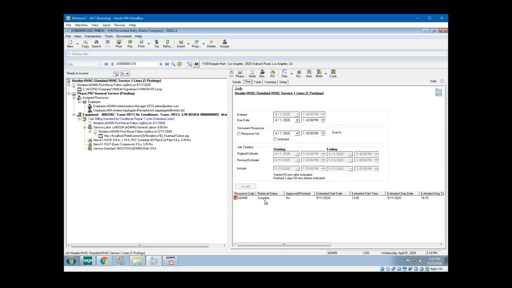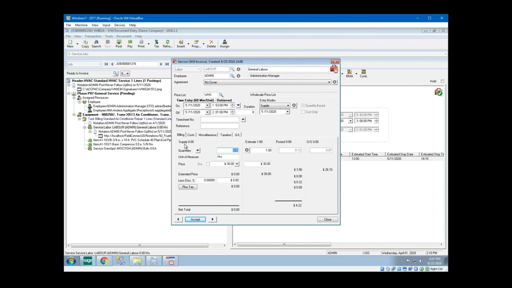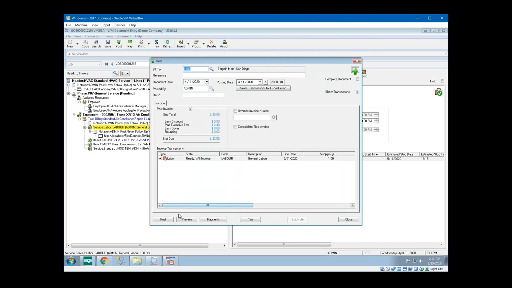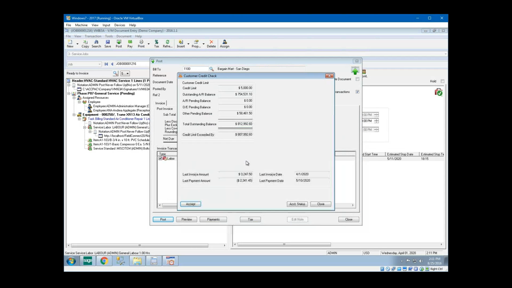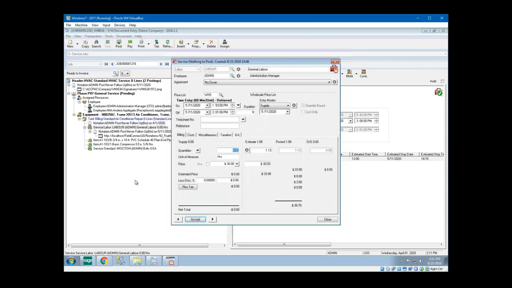Now, of course, I could go into my time record and fix it there. But if I just want to fix the billing, I can just open up that line that has already been billed. We can see here we have a supply quantity, an estimate quantity, and a posted quantity. I can click on one here to enter another quantity, one more hour, and I can just repost that. What I've done there is raised a second invoice for that same line, and we see that the posted total now is an hour and 13 minutes. We can see that there as well.